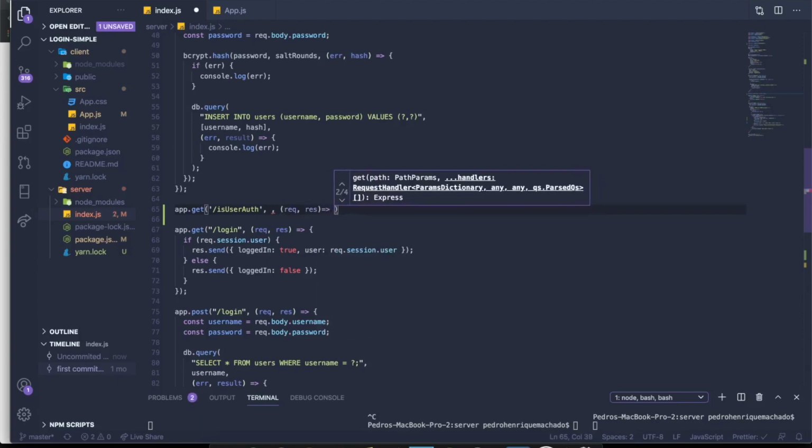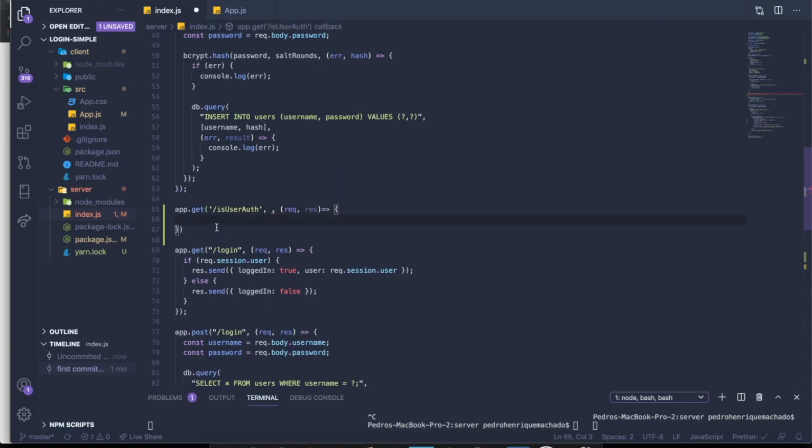Let's just create a function right here, and down here, let's just say that if it is, then we want to res.send, I don't know, like, yo, you are authenticated. Congrats, something like that.